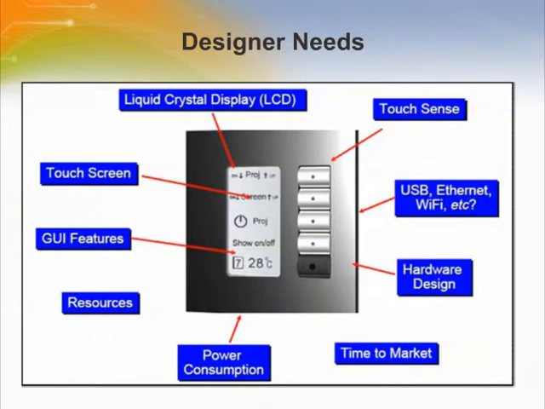When it comes to graphical interface applications, most designers face several design decisions. The chart here shows some of the needs before starting a graphical interface. Designers need to pick the right LCD display. The common GUI features in the human interface applications include a scroll bar, checkbox, button, text support, picture or animation. Designers may also need to decide if the application requires touchscreen support.